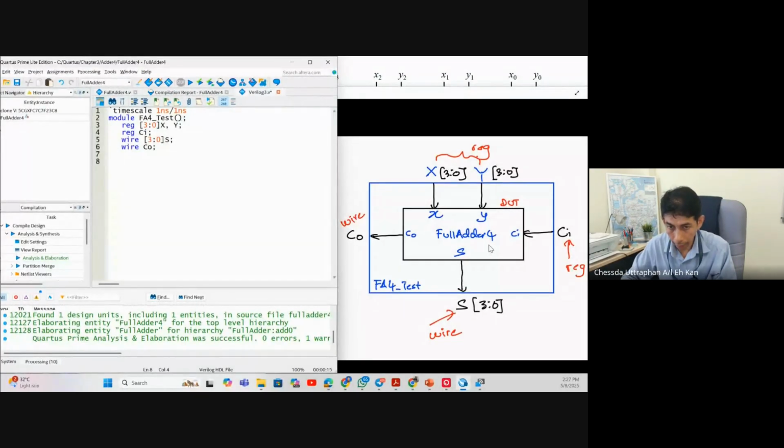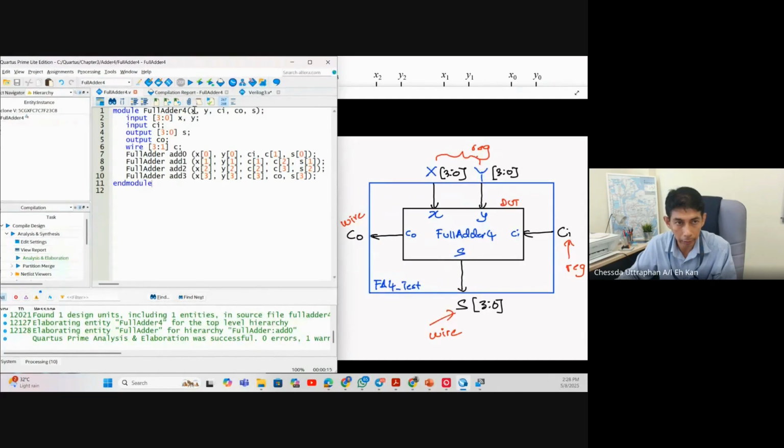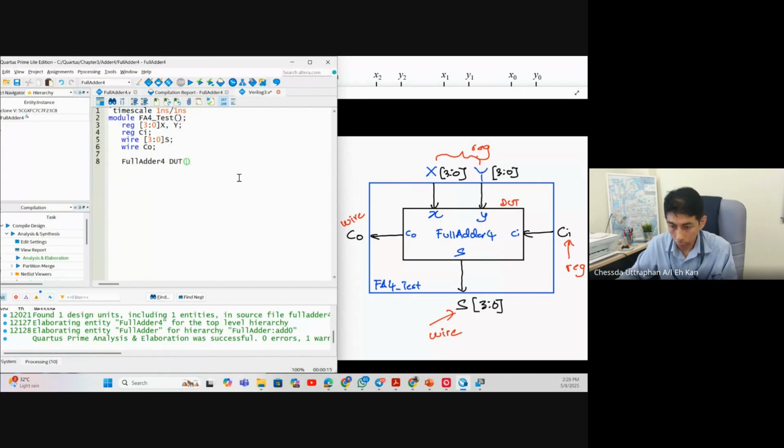And then what we want to do is instantiate this, which means we need a module instantiation. The name of the module that we want to put in is full adder 4, and the instance name is DUT, design under test. And we do the connection. We will use the positional syntax, or you can use the port name connection as well.